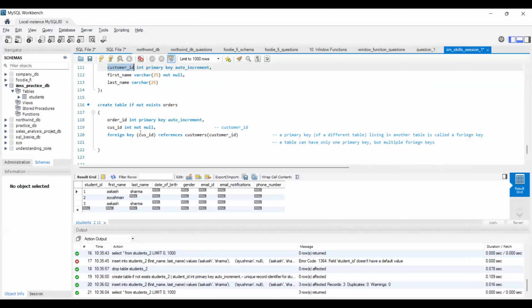But if I use the foreign key as, let's say, first name, that doesn't make any sense, because many people could have the same first name, although they could be very different people. There will be so many Akash in a table, and if I try to join by the first name itself, the system is always going to get confused about which Akash to pick. But with respect to the customer ID, that confusion is never going to be there.